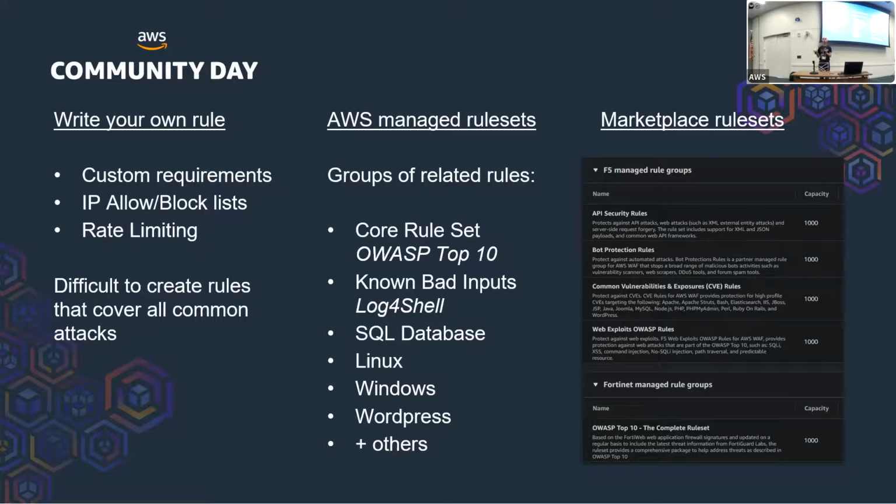You've got 3 real techniques for configuring this. You're trying to build one of these access control lists, these web ACLs, and you can write your own rules. This can be really powerful because you can do things very custom to your needs. Perhaps you have a requirement that no one else does, so you're going to be writing your own rule for that. You can implement IP address block lists and allow lists, or you can rate limit requests. The rate limiting is pretty basic, but it does work. What you're not going to be doing is creating your own rules to cover every possible risk scenario that exists.